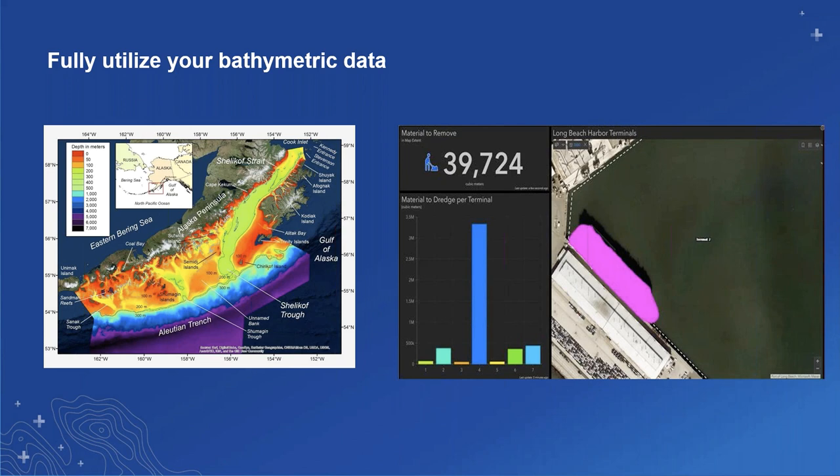Let's talk about the actual technology. The map on the left is a traditional PDF with bathymetric data — you can tell depth in certain areas, that it's off the coast of Alaska, and major areas of importance. What you cannot do with this PDF is combine it with the scan done just after that. You can't compare it to the scan from the previous year and instantly identify the rates of greatest change, or plot out a path providing depth analysis everywhere you're planning on taking your ship. Those are things that are done with analysis tools.